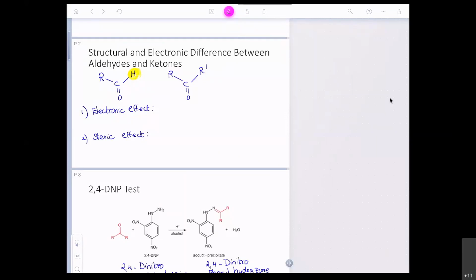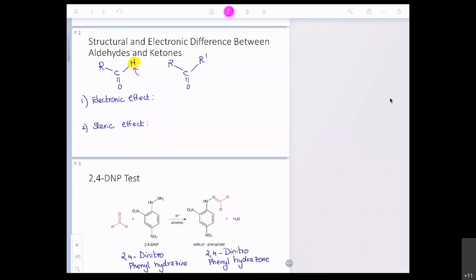When we look at the structure of aldehydes and ketones, this should flow in very easily for you. The aldehydes have a free hydrogen here. So they have a hydrogen directly connected to the carbonyl carbon, whereas the ketones are fully substituted. The carbonyl carbon here is substituted on both sides. The R and the R prime can be a variety of different groups, ranging from alkyl all the way to alkynyl, which means it can also be triple bonded.